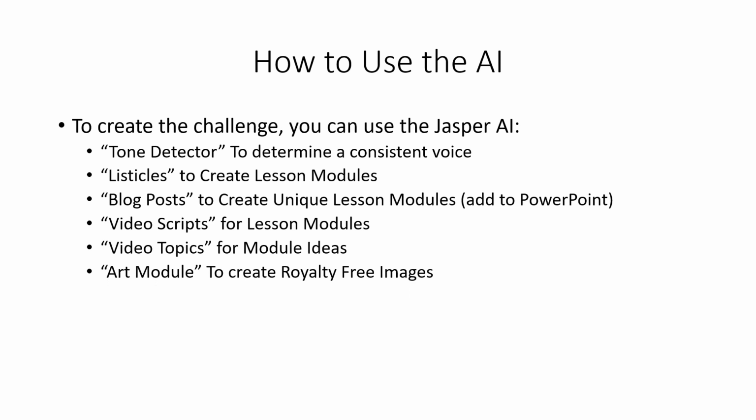This is optional, and because there's an additional charge for this, I'm not going to say that you have to do this. But one of the benefits of being able to use Jasper is to create royalty-free images that you don't have to get permission to use. And so you can do that by using the art module. And yes, it's going to cost you a little more, but you're going to be able to add in certain elements to every product that you're going to have. You're going to be able to add an image. So as of the recording of this session, the Jasper art module is $20 extra. It may not always be there depending on when you're hearing this. It may not even be there now depending on when you're hearing this.